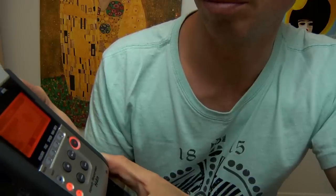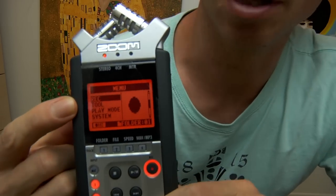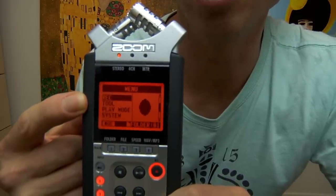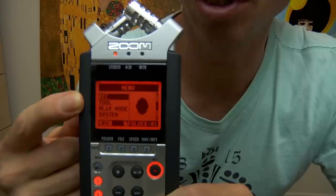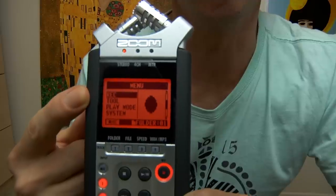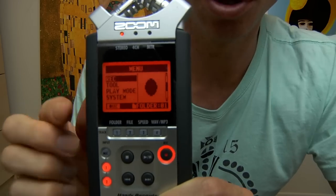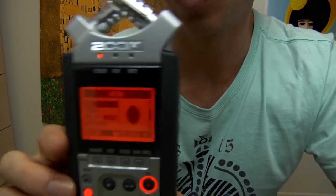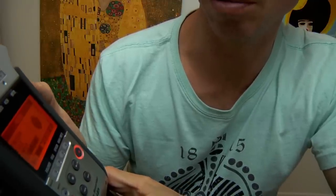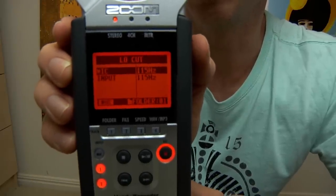So the other part that you want to get into is record. So I'm guessing that will be the recording format. So the recording format is always WAV format. I think it's 48 kilohertz at 16 bits. So that'll be your most common format of audio file that will be compatible with video editing applications. So there you go, that is all there is really to the Zoom, it's the input menu, and I activate my low cut to 115.